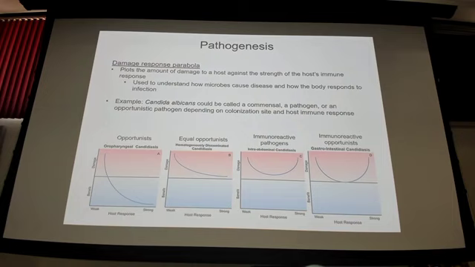Now take the same organism, we're still talking about Candida albicans, but let's move the niche over. Now we're no longer in the mouth, we're in the bloodstream, where there should really not be any microbes, right? That's kind of a sacred and sterile site. But let's say we get some yeast introduced into our bloodstream. That's never going to be a beneficial thing. It's always going to be damaging. But again, if our immune system is somewhat compromised, then it can be catastrophic. It can be fatal. We cannot clear this.